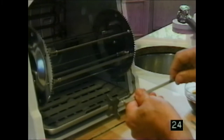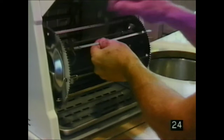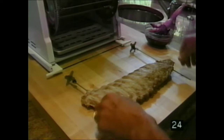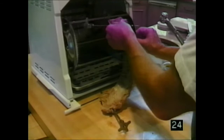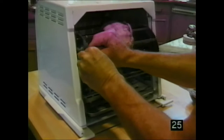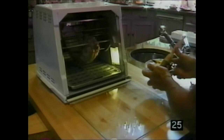Ron shows how to make baby back ribs using the kebab rods. Note: the spring end is on the left, not the right, with baby back ribs — this side on the left, the right on the other side. Slide it in and squeeze to snap it in. One rack of ribs goes on each side, holding them in place. Slip the rod in on one side and spring it on the other, roll it, slip it in, slide it back into the unit, and barbecue.